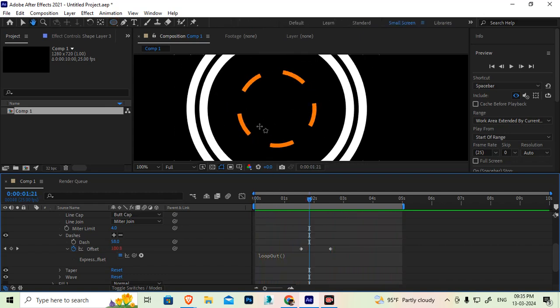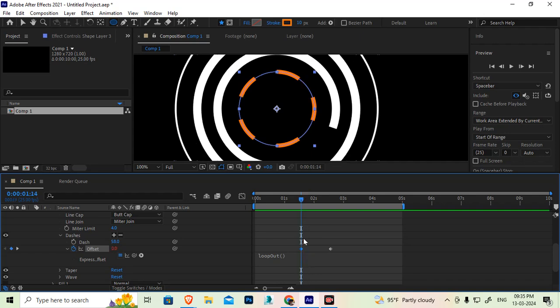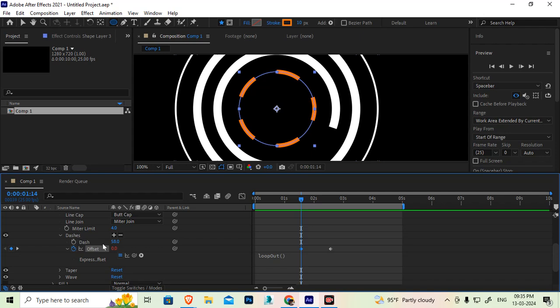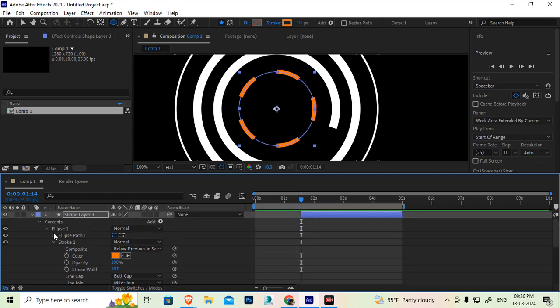Now, here I want to increase the size of this. Press J to come to this location. See, whenever you added the dashes option, ఇక్కడ ఎప్పుడైతే మనం dashes option అప్లై చేసామో, we should not go with the size animation in ellipse path.